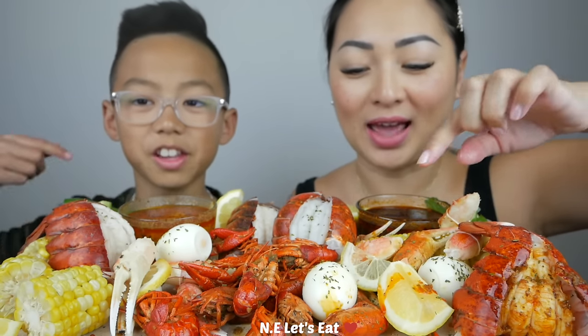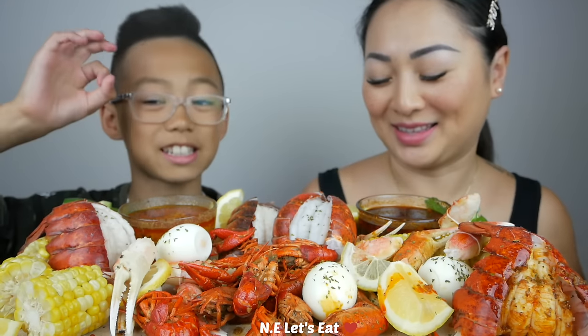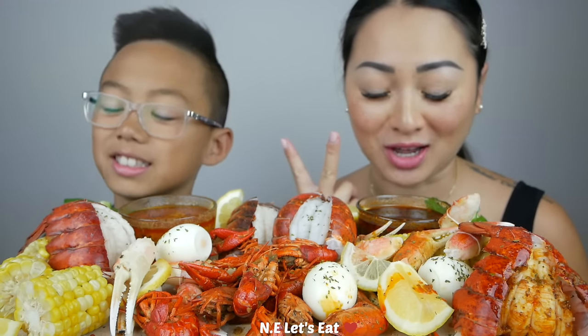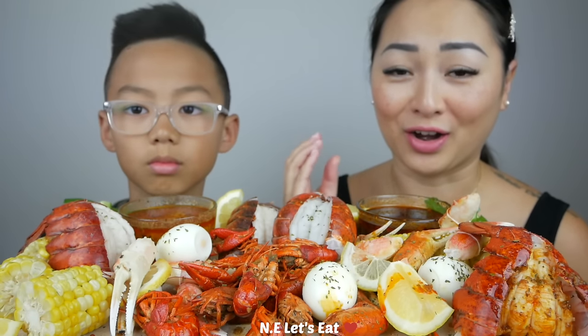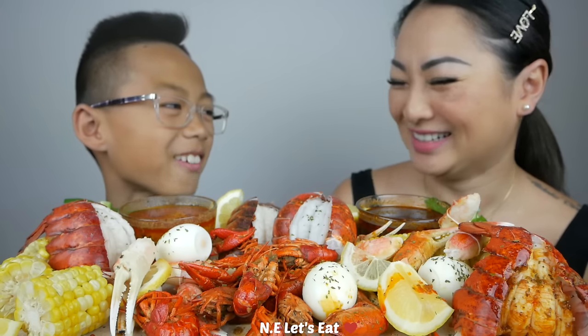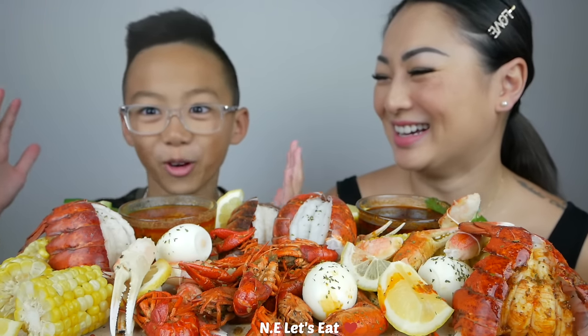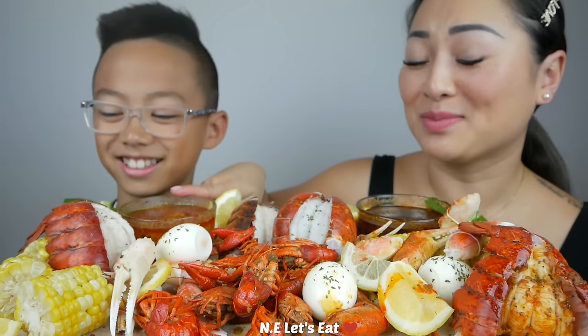And then of course we have my favorite, lobster tail. Oh, and I have Auntie's sauce. So we have two sauces. This one over here for me, I have my beloved Smackin'Licious sauce. Very, very good. I've had it many, many times. And this is my sister's recipe.